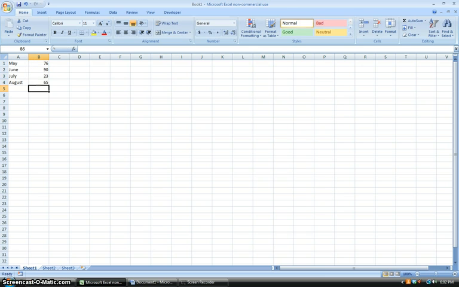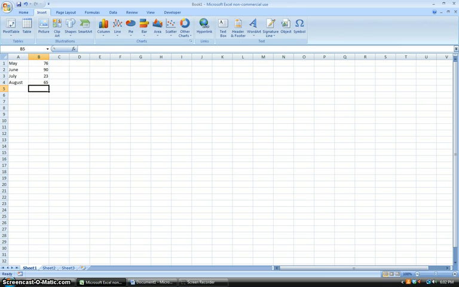Okay, so when you have all your values, it's time to use the chart wizard and make the graph. So we're going to go up here to Insert. Click that. Then we're going to highlight all the data. So to do that, you click on one cell in the corner, hold the button down, left button, and drag it over till everything is highlighted.